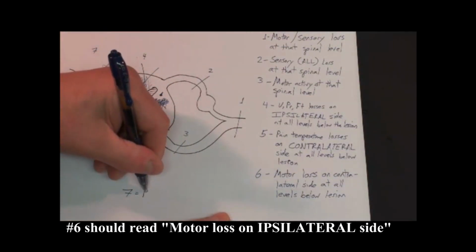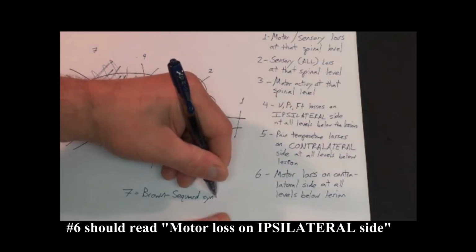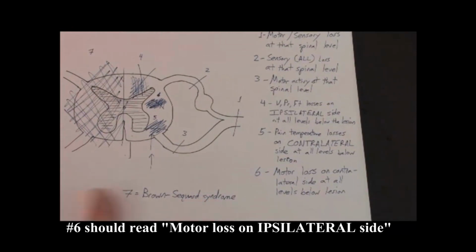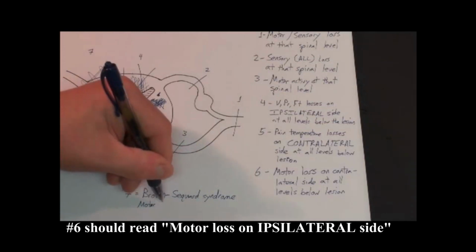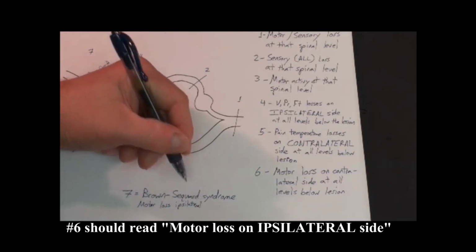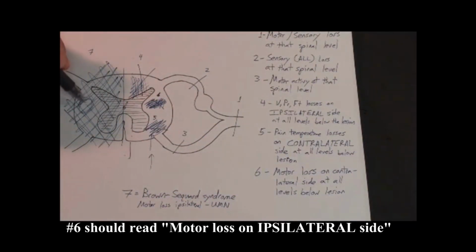And that is referred to as a Brown-Séquard syndrome. And it's going to seem a little overwhelming. But if we break it down, we wiped out the lateral corticospinal tract. So we've got loss of motor on the ipsilateral side, and that's going to cause upper motor neuron signs. So spastic activity of the levels below the lesion, rigidity, hyperreflexia is going to result from that, upper motor neuron signs.